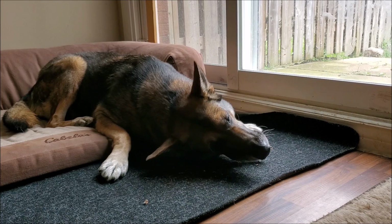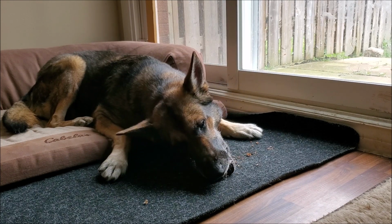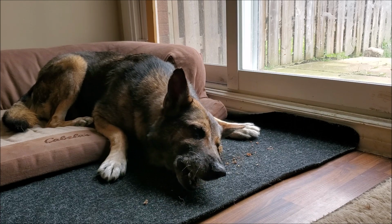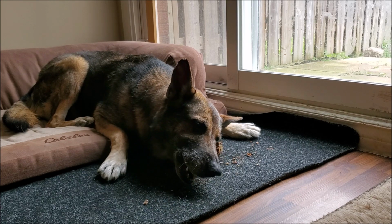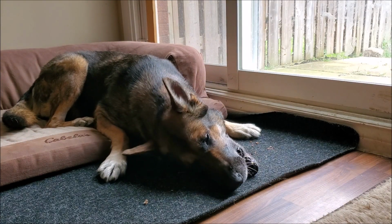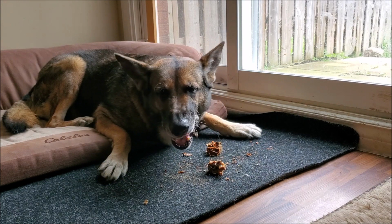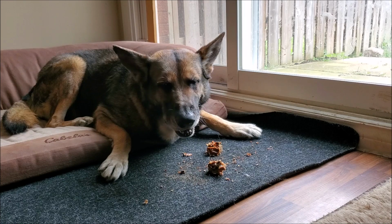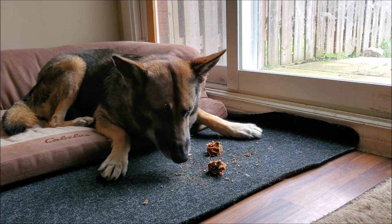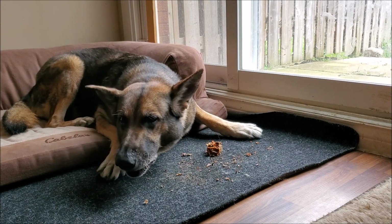So, as I said, right now he's eating like a dried kangaroo bone. It's not cooked, it's just dried out, like dehydrated. But still, the best and safest bone is a raw bone. And depending on the size of the bone you give, like this will take Hunter probably like 5 minutes to eat. It was a small piece too, but if you give like a big beef knuckle bone, that could last up to an hour, depending on the dog and what kind of chewer they are.